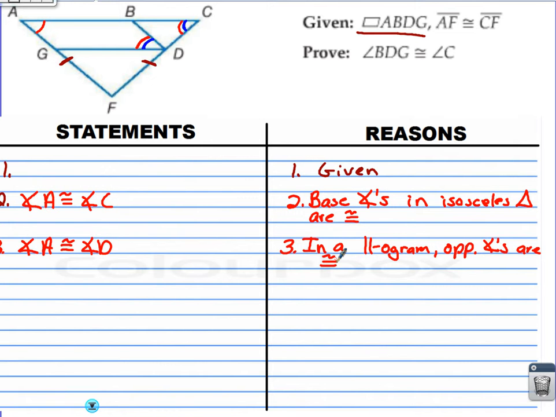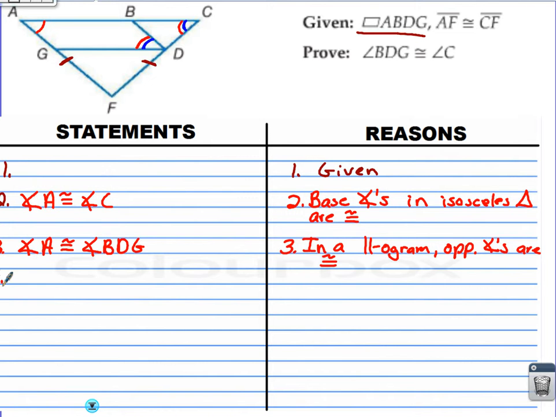Ooh, I messed up major somewhere. Not angle D. I made the same mistake that a lot of times y'all are making. BDG. Thank you, angle BDG. The reason I can't say angle D is because angle D could be this angle, this angle, this angle, this angle, or the whole, we don't know. So we need to call it BDG. Plus it matches our proof now. So okay, now look what you got. Angle A is congruent to angle C. Angle A is also congruent to angle BDG.